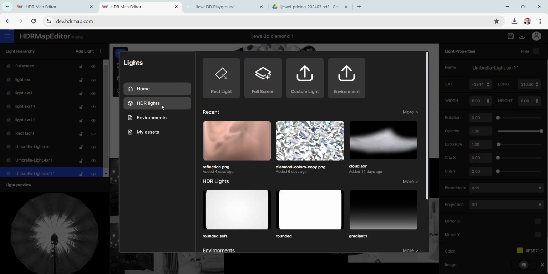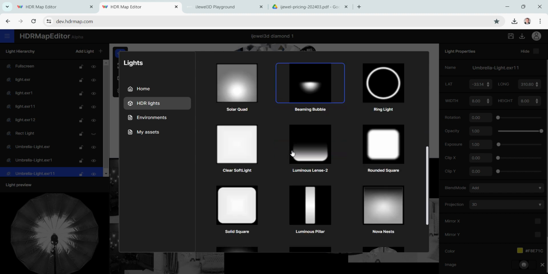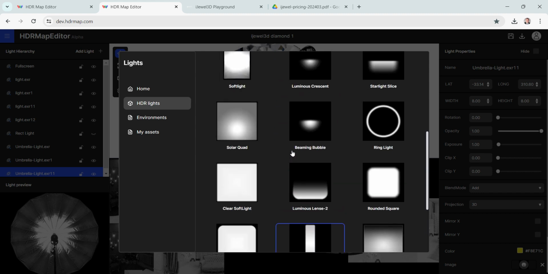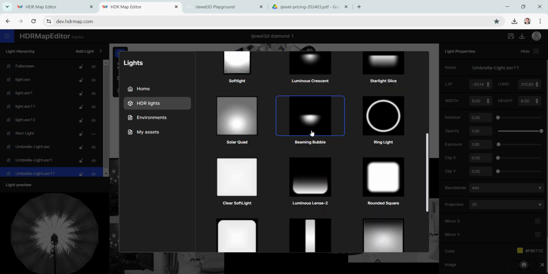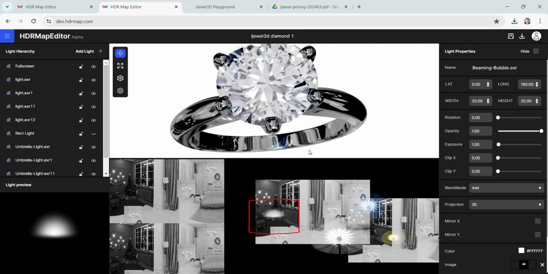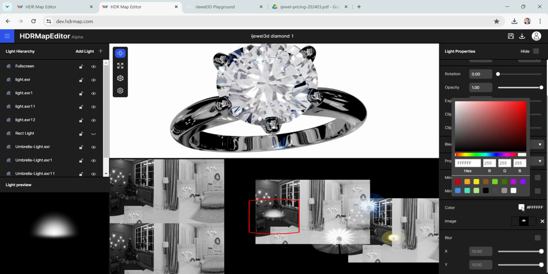And here's something maybe interesting to do. We have here the sunrise or the beaming bubble. It's up to you which one. Maybe just take the beaming bubble. And here we can add a color to it. Let us say we have this turquoise color.